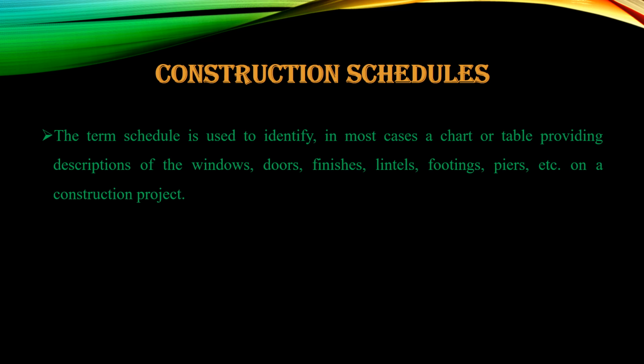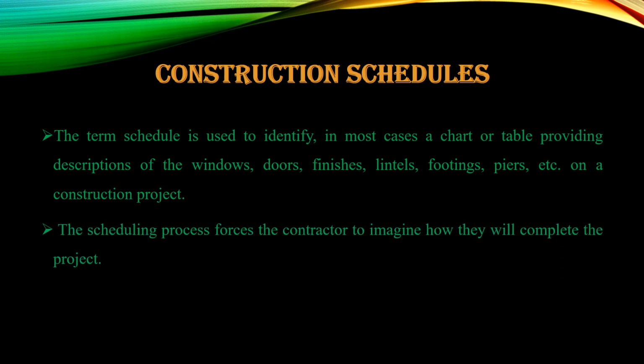What is a schedule? The term schedule is used to identify a chart or a table providing descriptions of windows, doors, finishes, lintels, footings, piers, etc. of a construction project. So, the term schedule means it is a chart which represents the information regarding a construction project. The scheduling process forces us, the contractor, to imagine how they will complete the project.